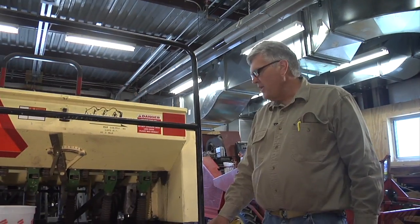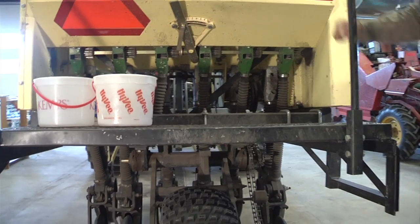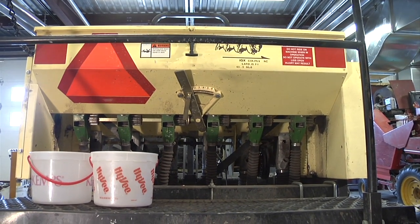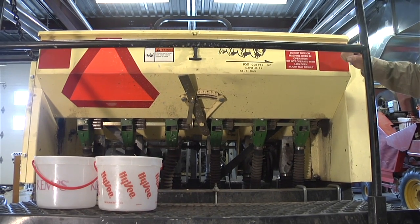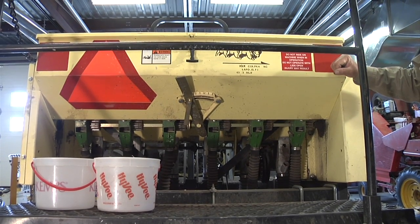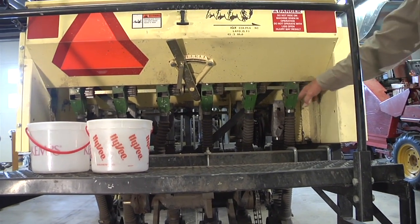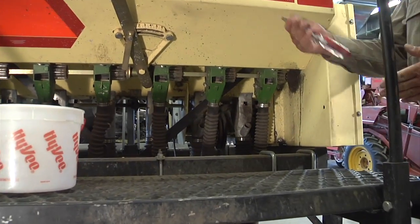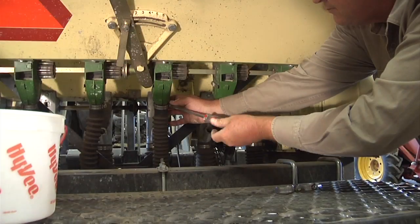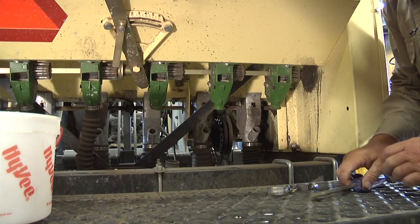Okay, the next step is we have to remove 3 feeder tubes from the box that we are going to use, or boxes. And remember, each box has to be calibrated separately. And we've determined that our seed will go through the rear cool season or grain box. So we need to remove 3 feeding tubes for the seed off of the rear box. And all you need to do is take your flat screwdriver, you just unscrew the C-clamp. Okay, we have the tubes removed.